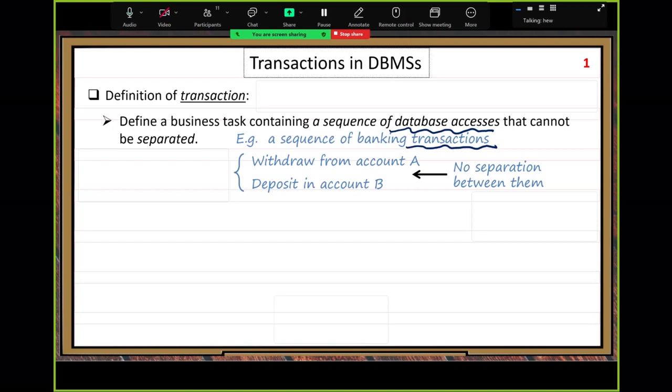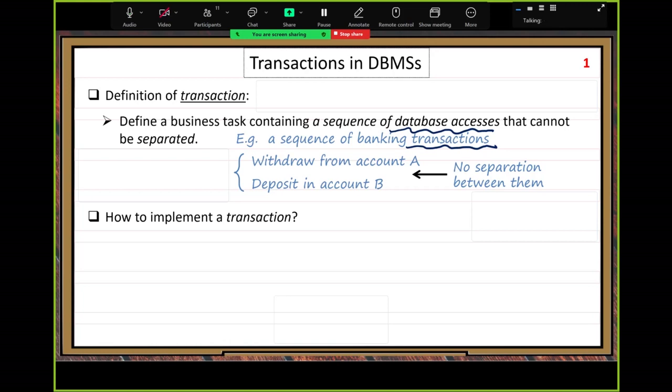So here, let me describe the steps you need to follow to do database transactions. How to implement a transaction in your application program. Imagine you are writing an application program, one program in a business application, and you need to implement one transaction.